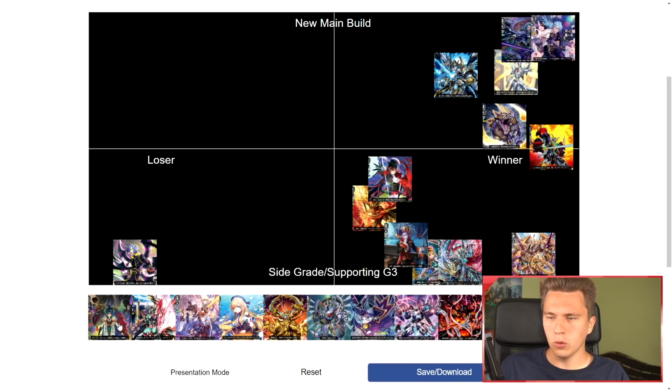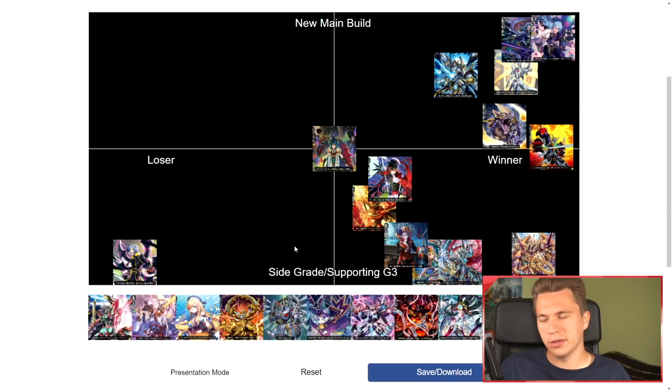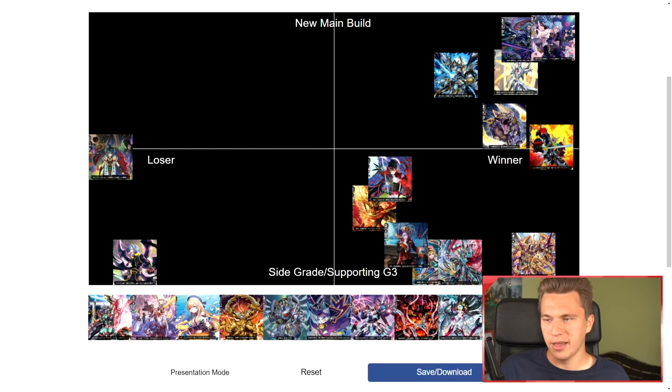All right, moving forward, Nura Hyoga. Oh, Murakumo, why would you want to discard your trigger checks? This is so sad. Very sad, very sad. Definitely not a main build. It's a side grade, I guess.